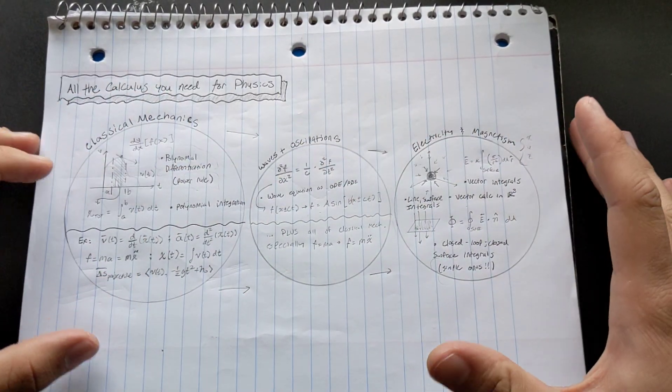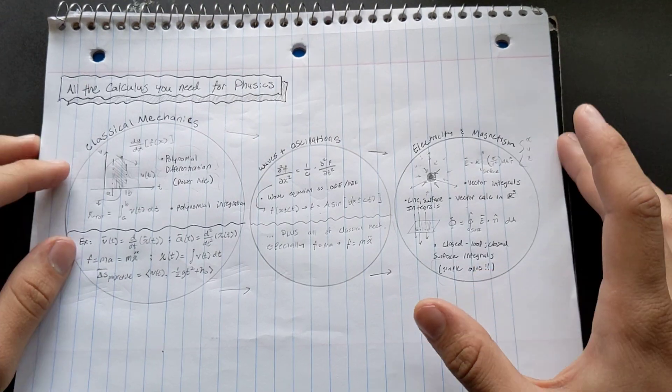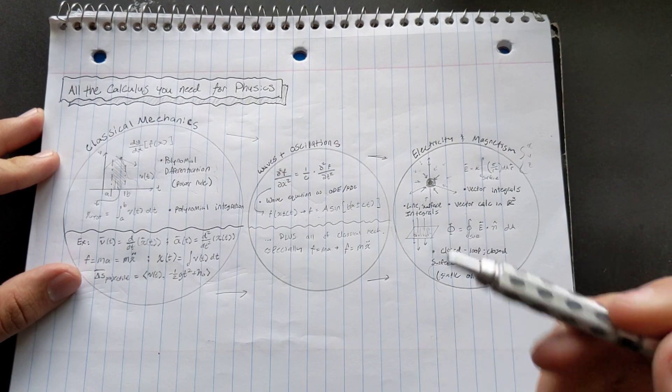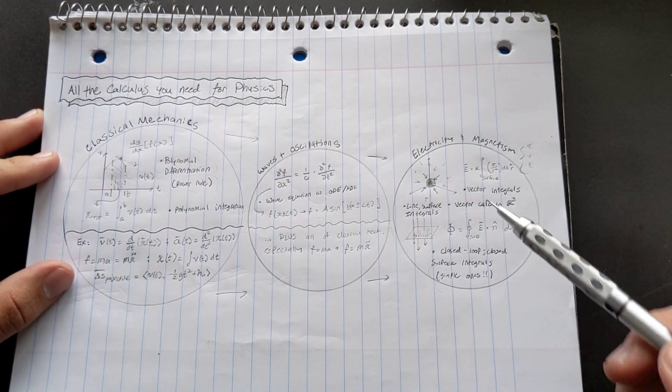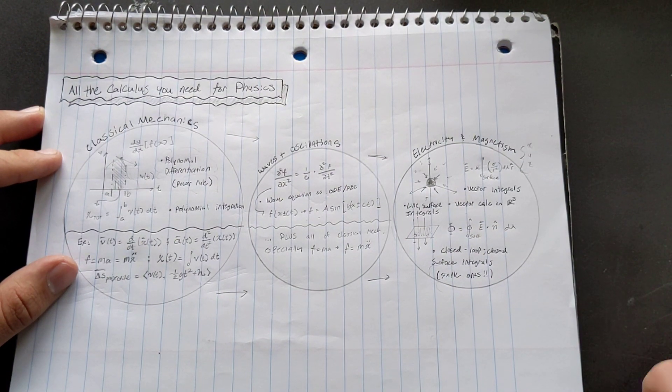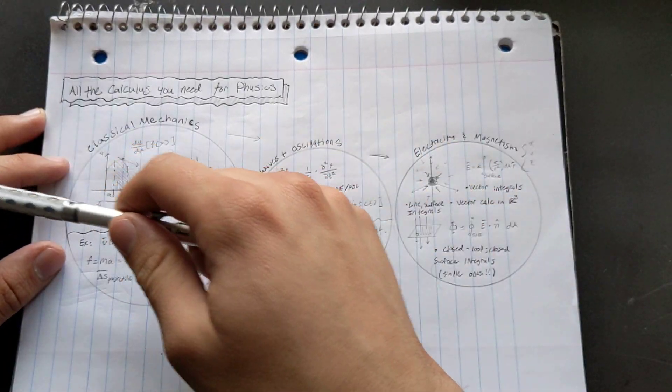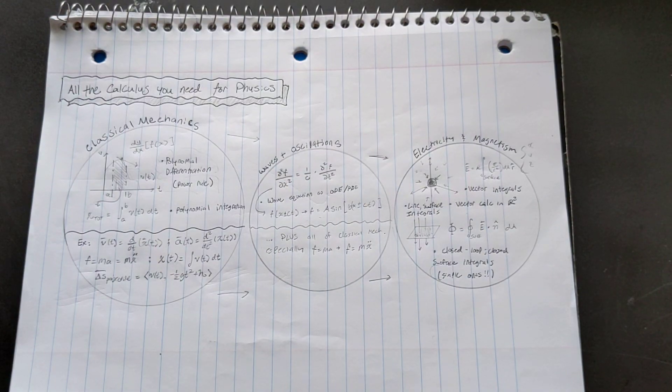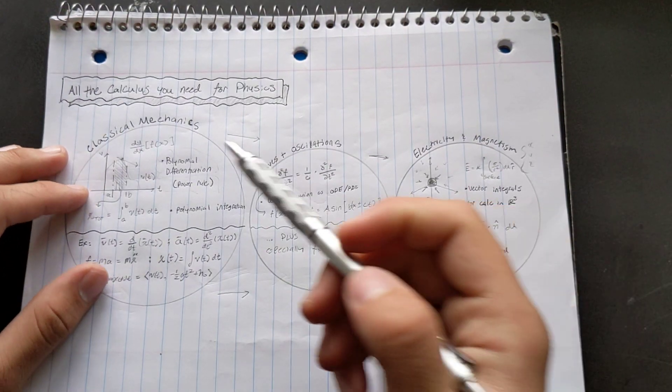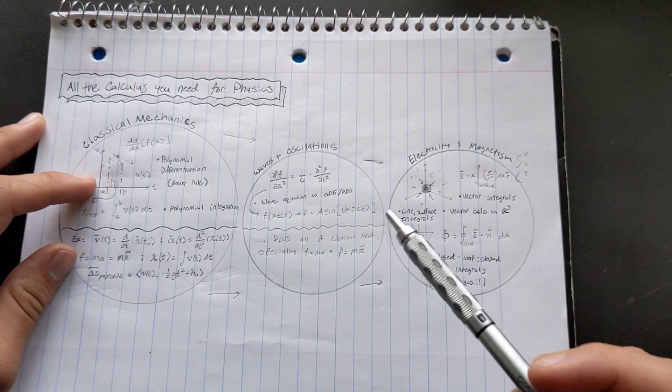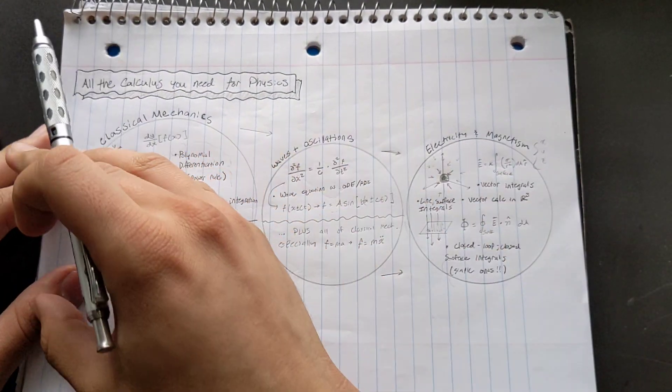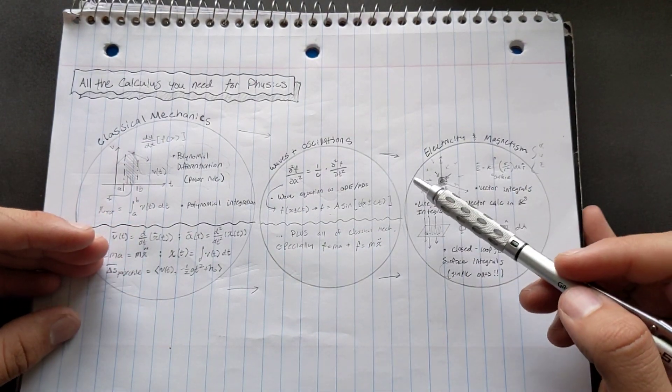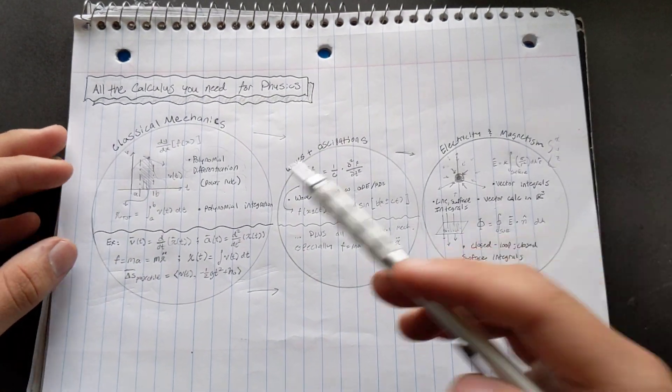So in total, here is the map of all the calculus that you learn in physics in your classical physics courses and hopefully you do find this interesting. You can definitely study any of these early and you'll learn quite a bit and you can carry that into other skills later on but I think if you just enjoy the ride and you learn the physics and you learn the math as you go, you'll also appreciate the math more because you realize that it really is the language of physics and there would be no physics without this mathematics and so you're able to kind of carry yourself. It's the vehicle by which the thought of physics can occur. And I think it's beautiful in that sense. So take a look here.